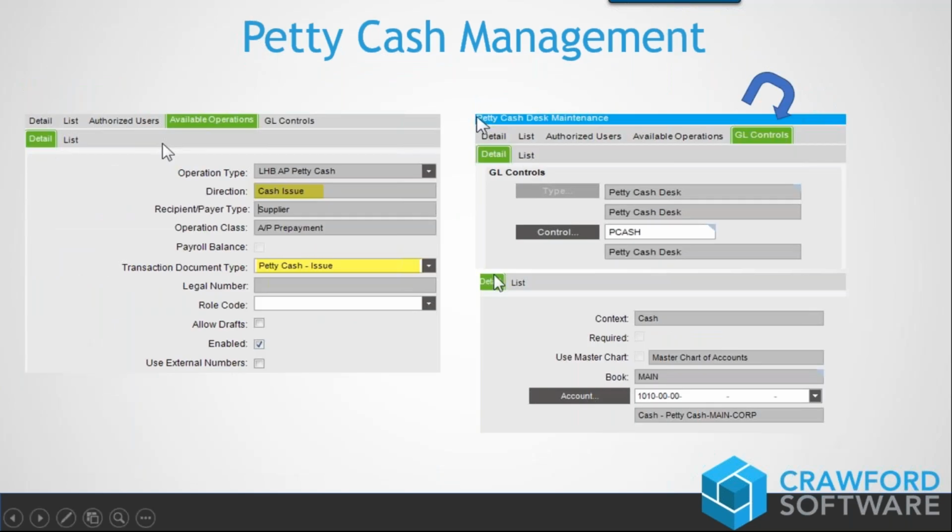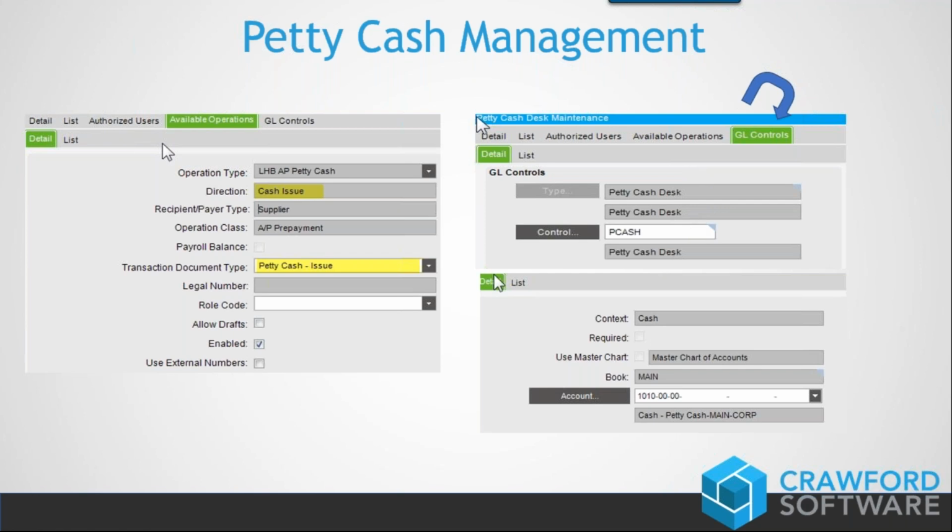So I just wanted to show on my next slide that you do have the association of the petty cash desk with a control type. And for us accounting types, we like those control accounts. And so I have my petty cash desk associated with a control type of P cash for the petty cash desk.